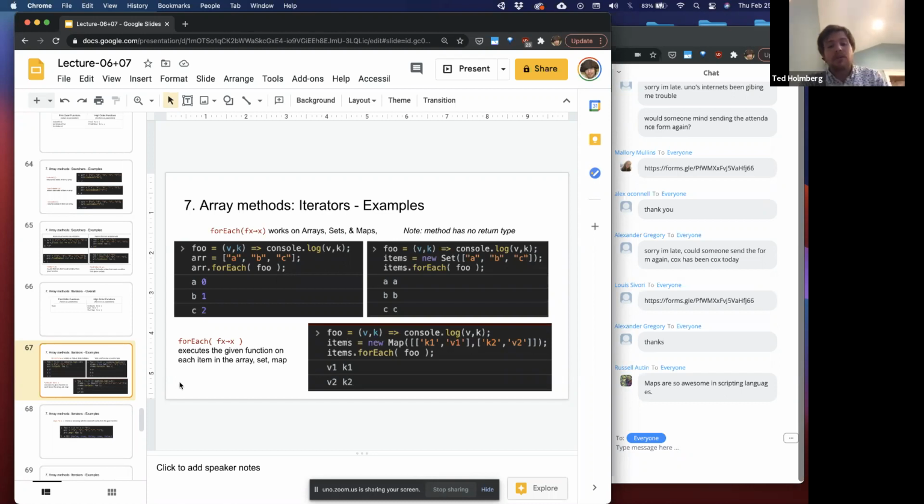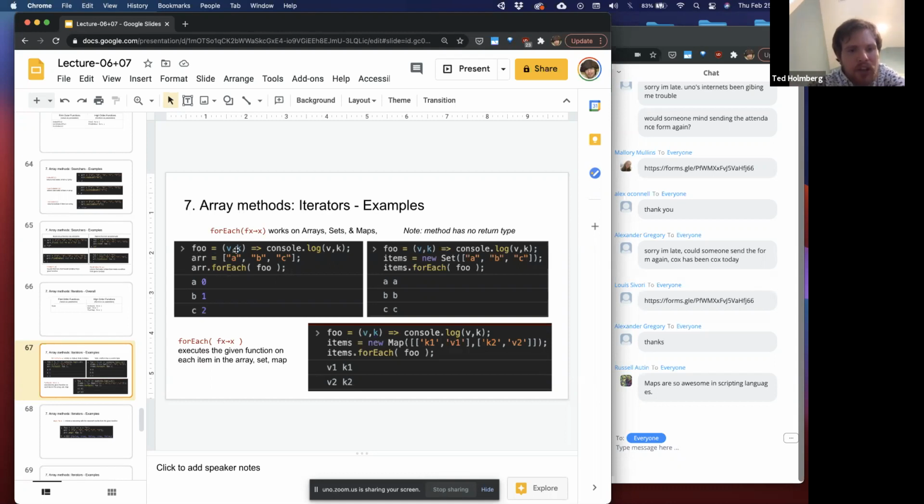What's important to note here is that forEach does not have a return type. So don't anticipate it to return back any data. So far, all the functions we saw return back an index or a value. forEach is really designed to execute a given function on each item in the array or set or map. So don't expect it to give you back data from this call. It's used just to process the data by just invoking forEach. So let's take a look at what that looks like.